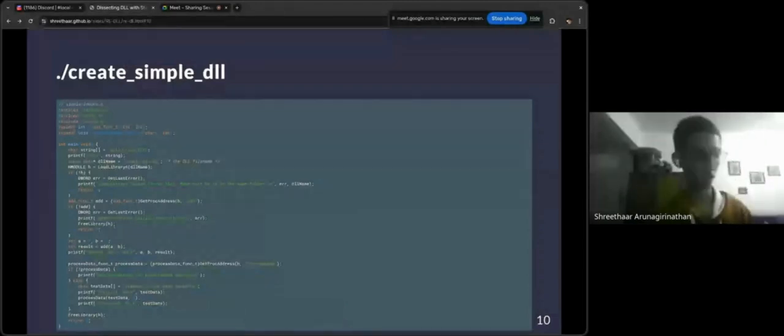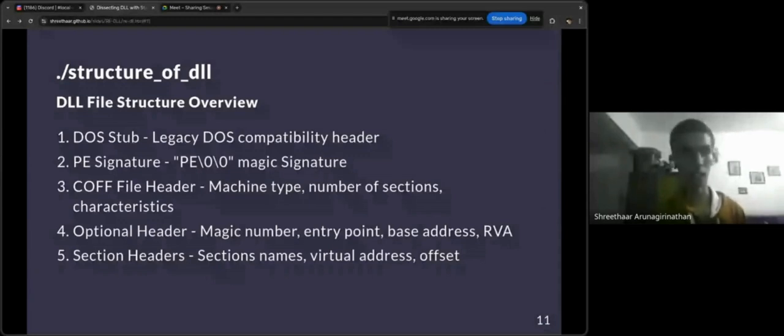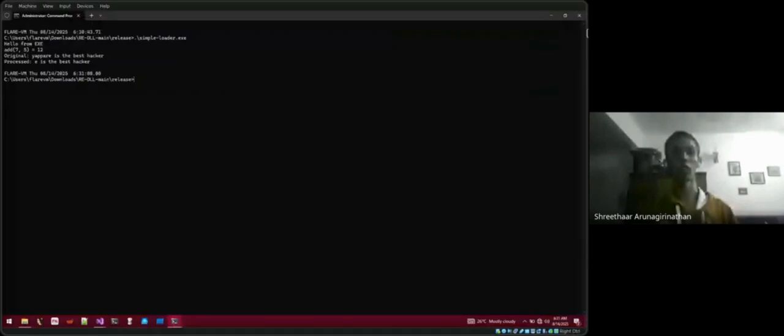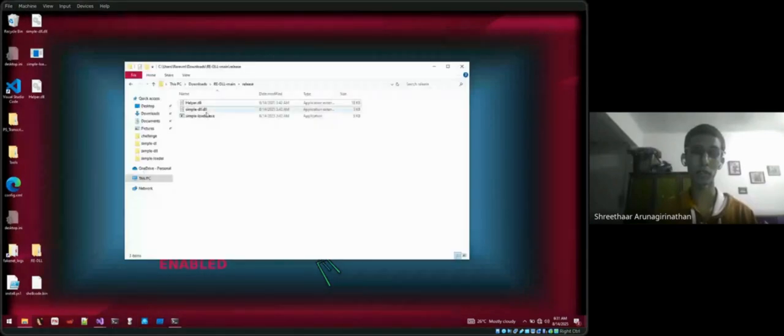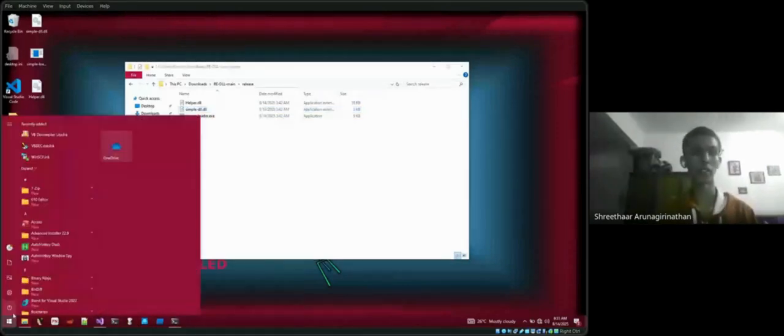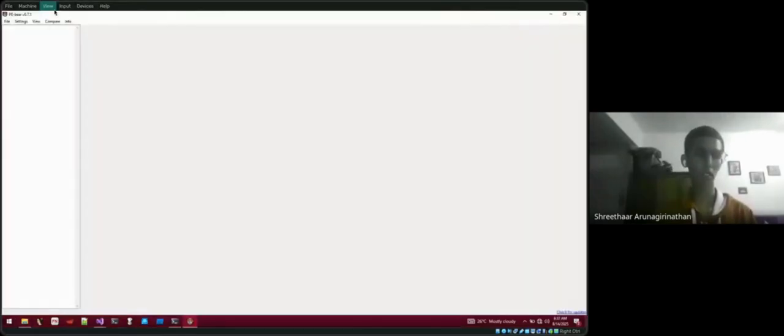Now it's 9:30, I'm on track with my time, and now we understand the PE file format of DLL. There are a lot of tools that can do the same thing, PE Bear, PE Studio, CFF Explorer, but for easier explanation, I use PE Bear.